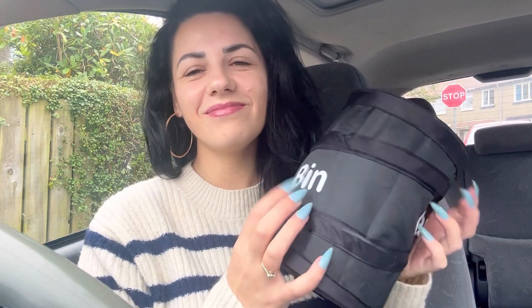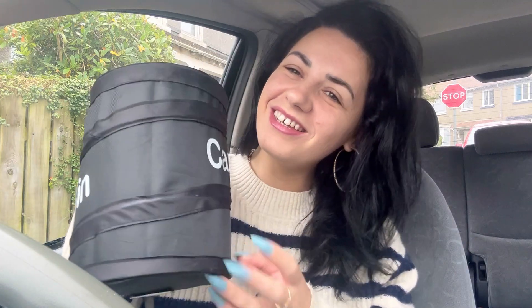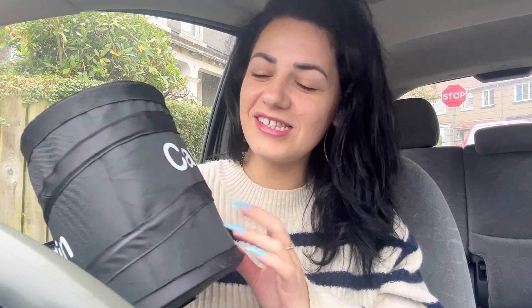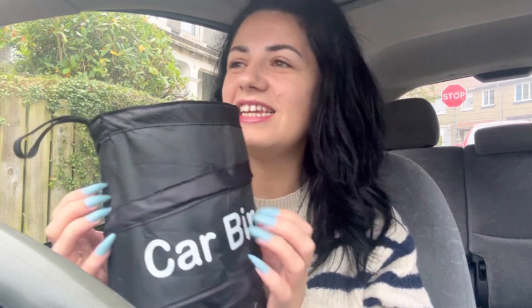So the first item I have is a car bin. It's actually got all my old cigarette boxes in there. I've like cleansed my house of all things to do with smokes, but I actually haven't done it with my car, so I have loads of odd sticky boxes everywhere. I definitely need to clean it up.